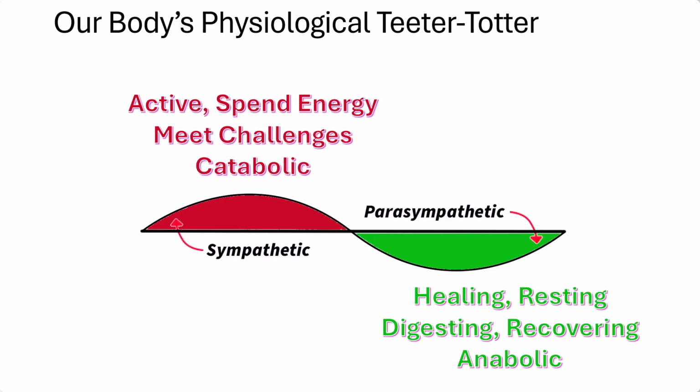Under the direction of our autonomic nervous system, we're constantly shifting from a state of sympathetic dominance to a state of parasympathetic dominance. In sympathetic dominance, our physiology is using resources and spending energy. And in sympathetic dominance, the rebuilding of our tissues, our healing response, is suppressed. Then when we're in parasympathetic dominance, we're in a healing state. In parasympathetic dominance, we digest food, rebuild tissues, resupply nutrients to cells. This is when we do our house cleaning and healing in the body.